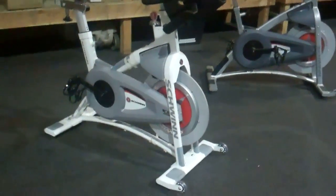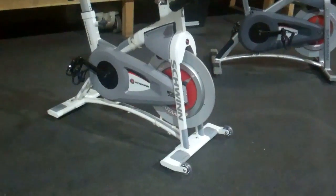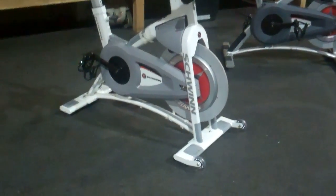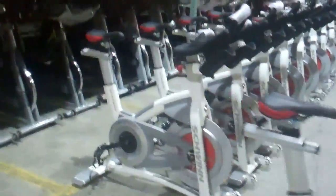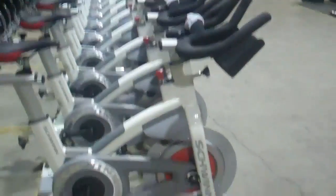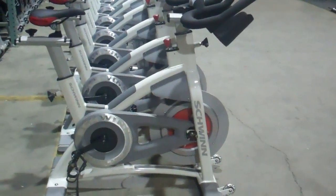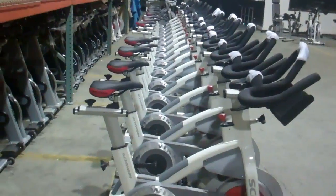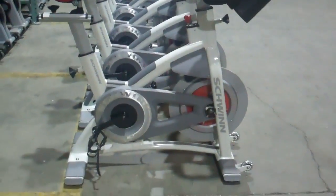We take bikes out of the box, we take them apart, we go through them, we do drivetrain optimization, then my guys build the bikes completely. Here's a line of brand new AC Performance Pluses that have been unboxed, torn down, built, and then the last thing that happens is that my ass is on the seat, I ride and tune the bike. No one in my company rides and tunes except for me, without exception.